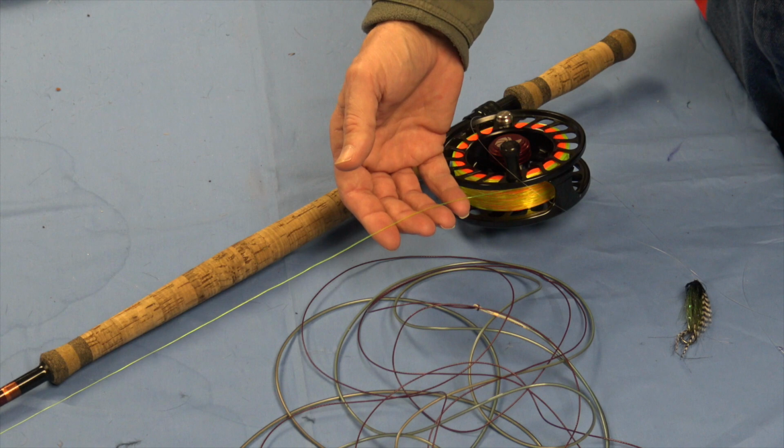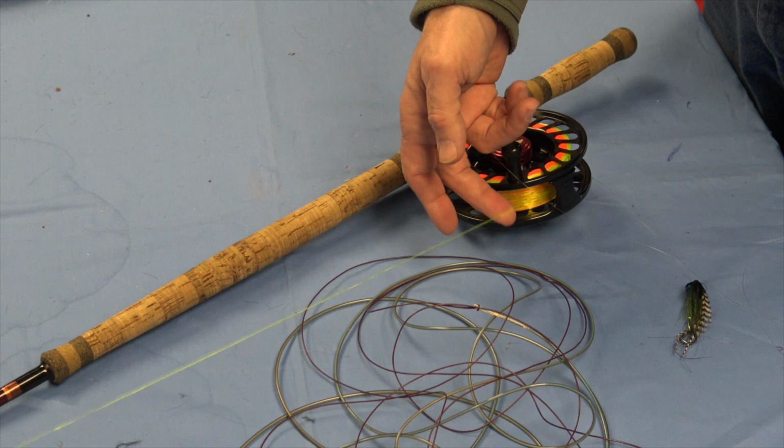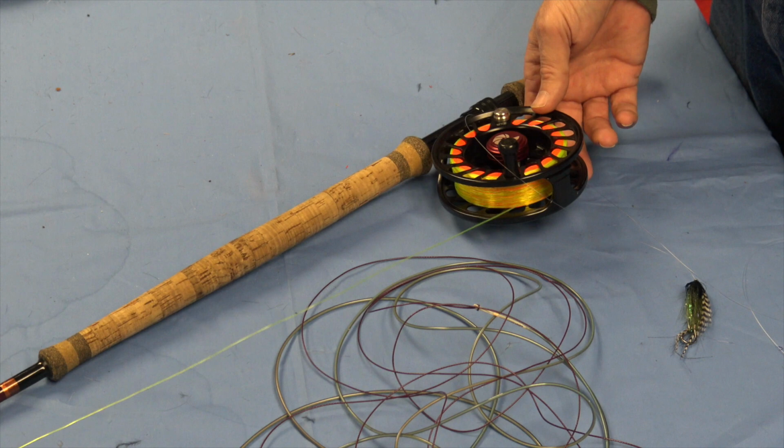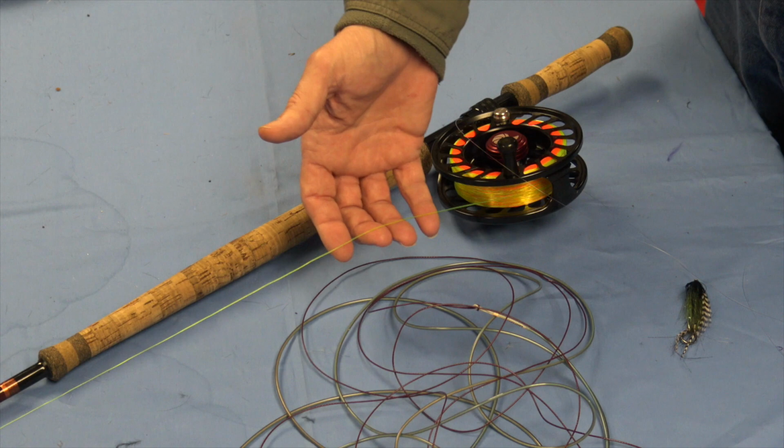This is a Nautilus reel. Once in a while, this line will slip through the frame here. That is a problem, but I don't blame the reel, because if you made the reel tight enough that I wouldn't have a problem with this running line slipping through, it would be so tight that it would be grinding and gritting all the time. But with a little practice and paying attention, it becomes not a problem. I've gotten used to handling it, so I don't have any grip tape on here.